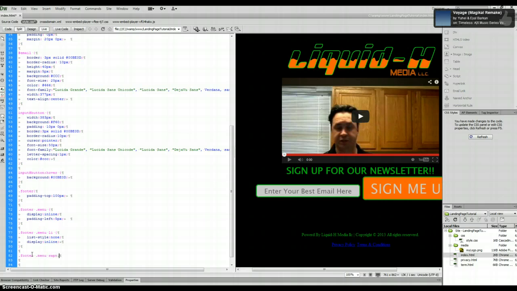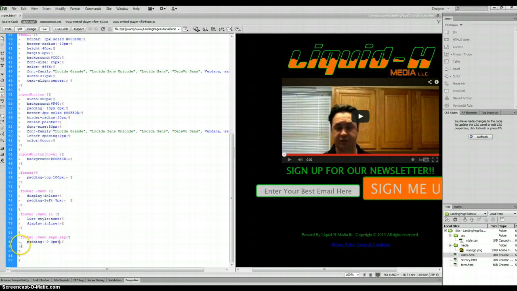Then we're going to do the span tag for that separator, the pipe. 0 pixels top and bottom, 3 pixels left and right. It's kind of like a shorthand way of explicitly saying how many pixels to use for the top and bottom and left and right. You could do 4 different digits, or you could do padding-top, padding-left, padding-right, but the shorthand way makes it a little bit more convenient.